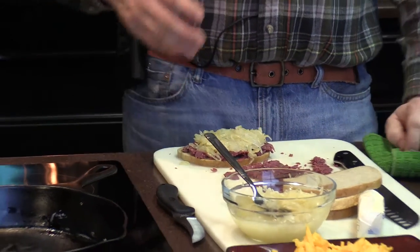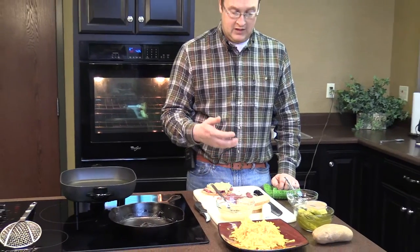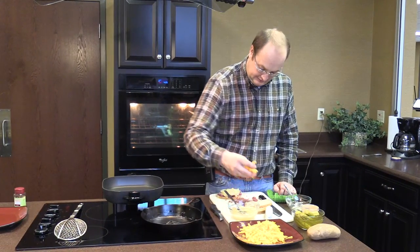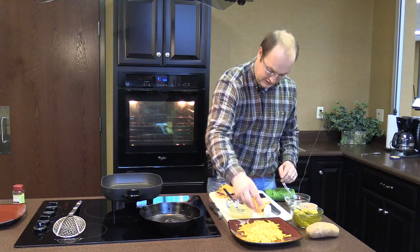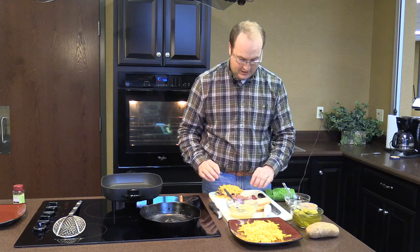Some tips, if you want to preheat your kraut and have it a little warm and the meat a little warm, sometimes it doesn't take as long to cook in a skillet. I'll use just regular cheddar cheese. I'll put it on there like this. Don't worry, your cutting board's going to have a little bit of everything on it when you get done. And your pan, that's going to be melted out in your pan.